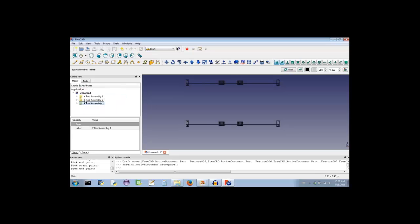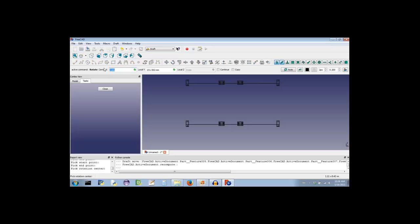Click the folders, so everything in them will move with it. And then here's the rotate button. I click the rotate button. The first thing it asks me is, where is the center? Center X, center Y, where is the center? And that's easy to get. I'm going to use this end line constraint and hover over this line, and say I want just this seam here, rotate around that seam. Okay, that's the center, that's where it's going to rotate.